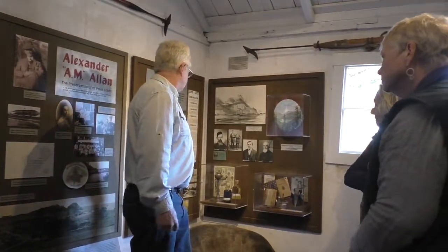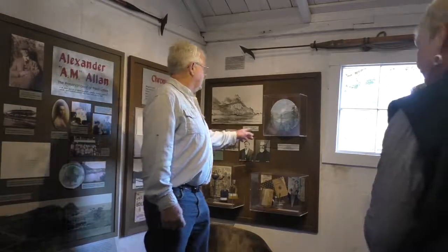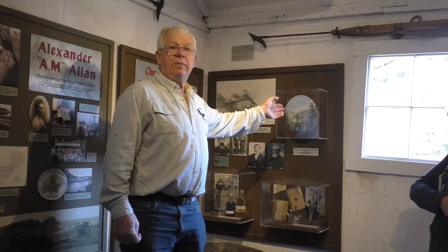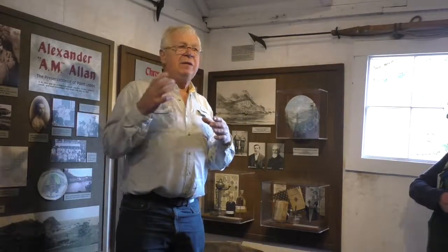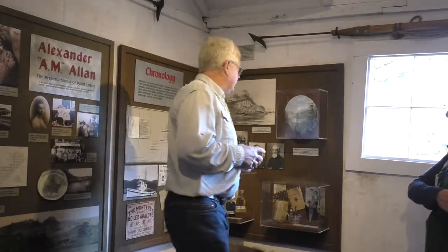Let's see. Not too much to say about these. Whale disc between the vertebrae. Just notice the artwork on it is something that even back here, the Indians had. They had their art. Everybody seemed to have some kind of an art that we do. Even now we have our different art projects and stuff. So it's interesting that they did the work on whale bones.